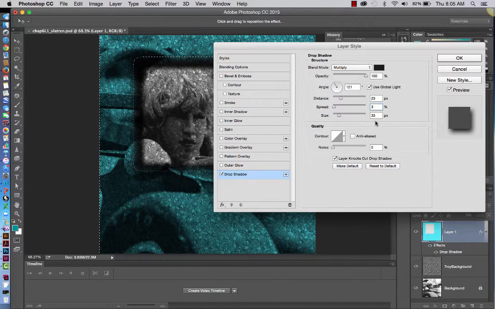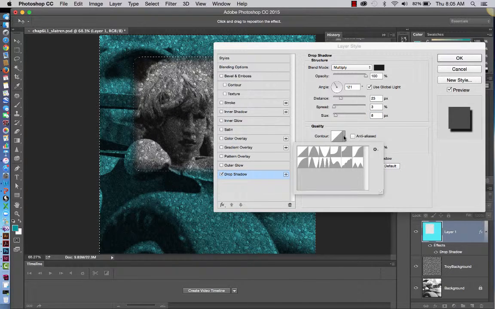And the size to 8. And then from the contour option, we're going to select Ring. And then we're going to click OK.